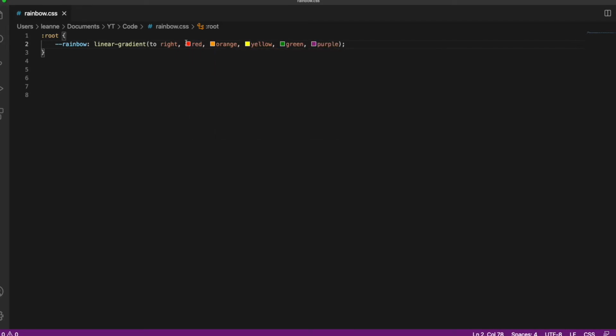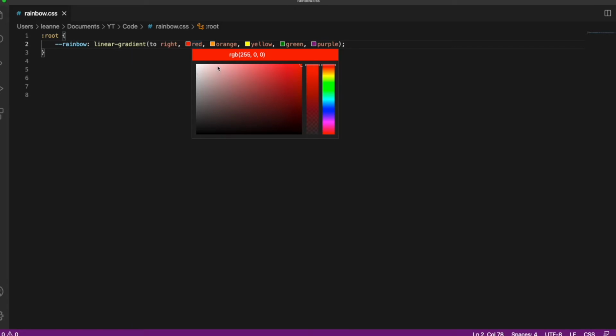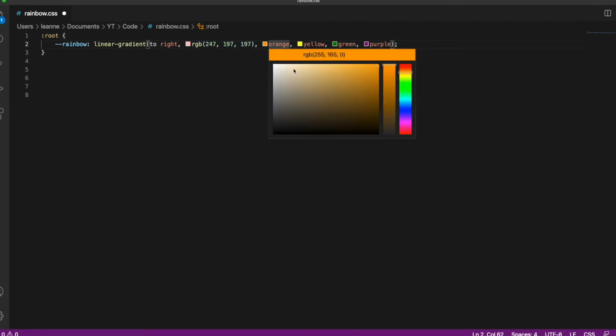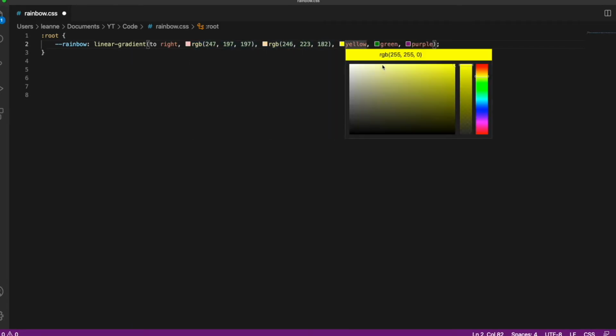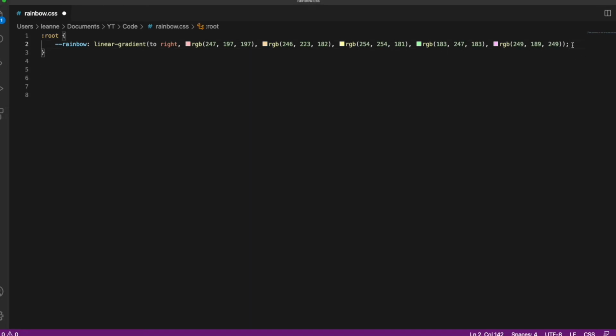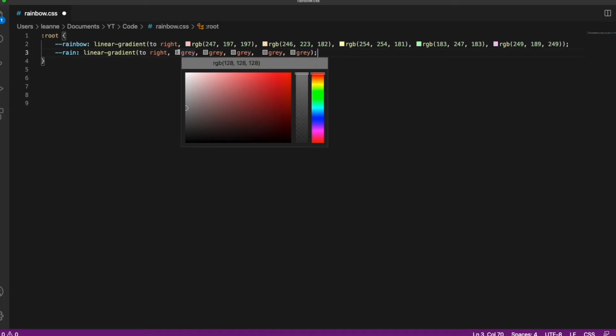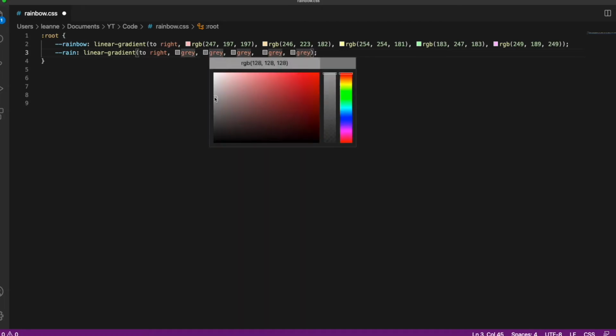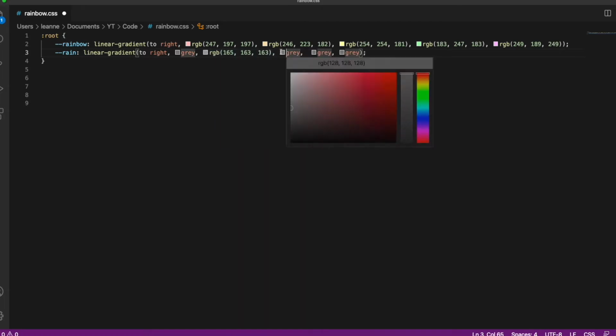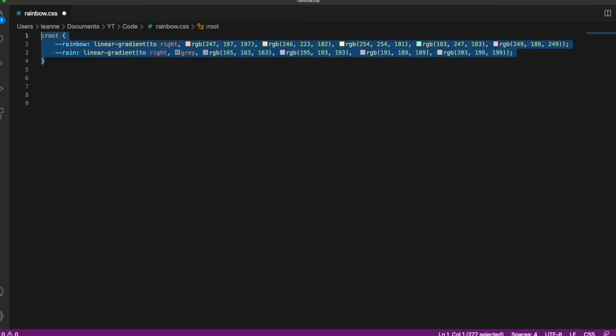But VS Code has this cool colour picker where I can just select a nice, soft, pastel-y alternative. And I'll do the same for the rain one. So I'll start off with 5 instances of grey, and then I can just choose progressively lighter shades to make my nice gradient. And then I can copy those in.